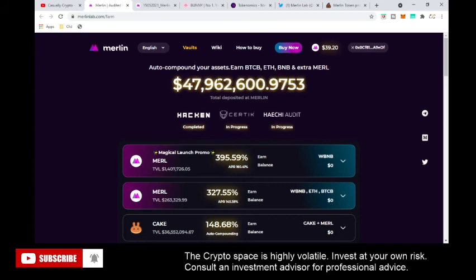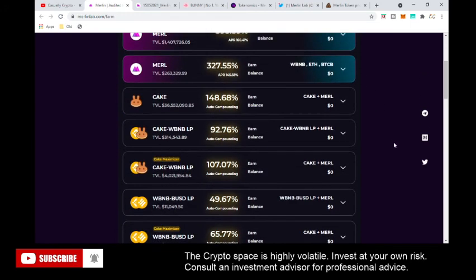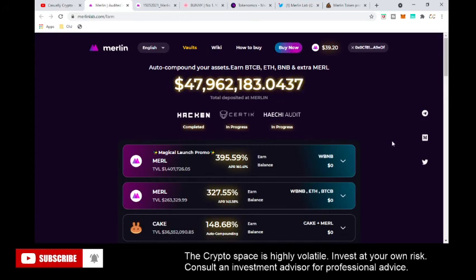So this is just an overall review of what I think about Merlin Finance. And overall, with the whole current ecosystem, with Bitcoin and BNB taking a break, it could be a good time to focus on positioning yourselves in new projects, right? In projects that have great potential, that have a strong community, such that when the water comes back, when the good times are flowing again, all of these tokens will go up in value.